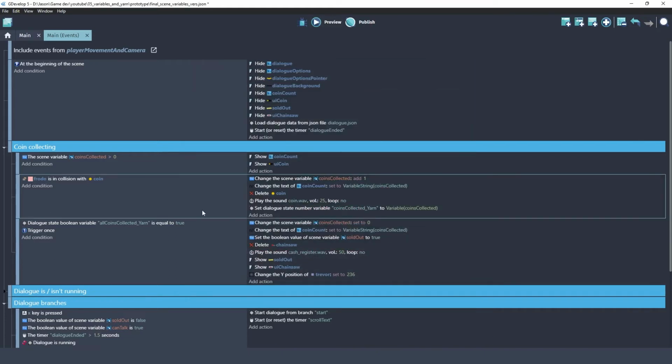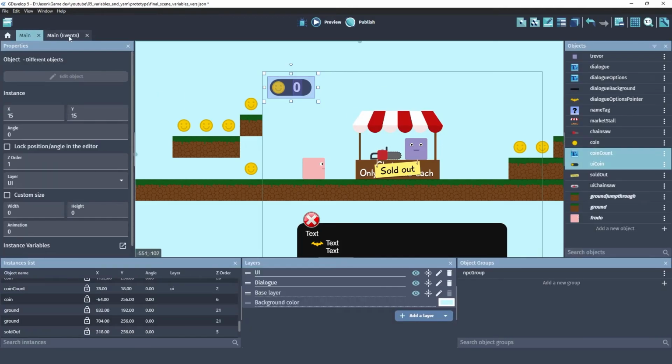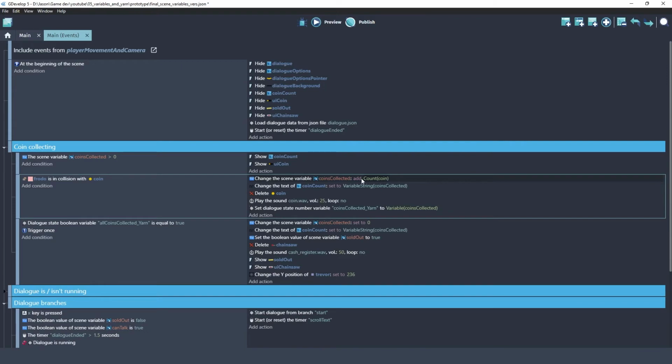And the way you get it to actually recognize the amount, the instances it's bumped into, whether that's 2, 3, whatever, is to use this little function. This coin here in brackets is just the name of the object. Remember, it's a coin. So what this does is it counts the instances of coin rather than just adding 1. So if we bump into 2 coins, it's going to add 2 to our variable.